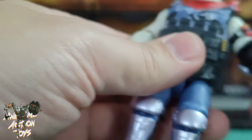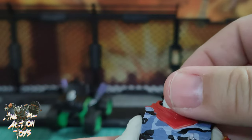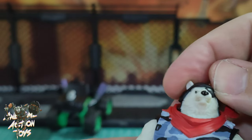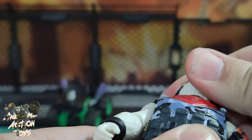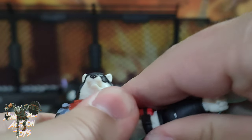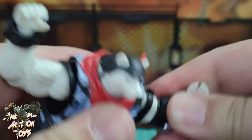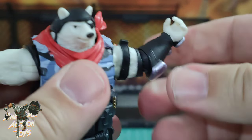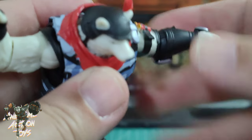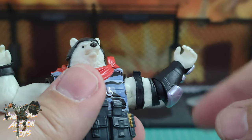So let's have a look at his articulation. We already know he's got that plus-one point on his tail, which is nice. Head goes left and right, and also up and down — which I wasn't expecting. Not side to side. You could pop the head off — appears to be a normal 4-inch head. Shoulders: he gets over flat on both sides, but his left arm is worse than his right. Bicep: the right hand is pretty good, almost 90 degrees. Left hand — check this out — that's the bend. Literally there's nothing there. I mean, I could shave it down and maybe get another click or two, but that's just a terrible bend.